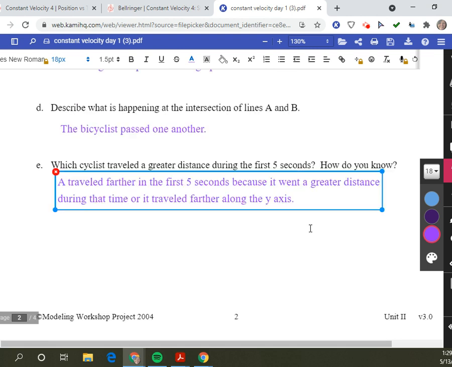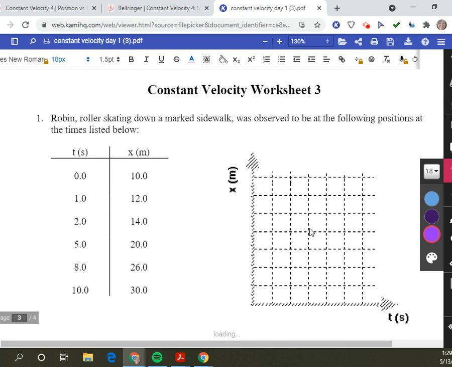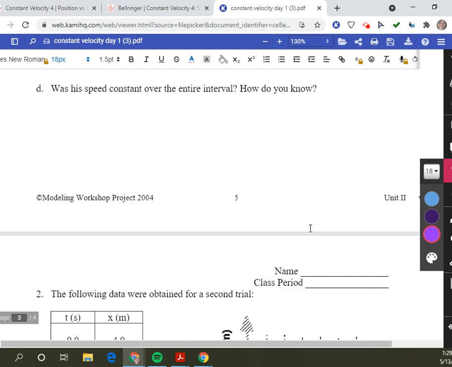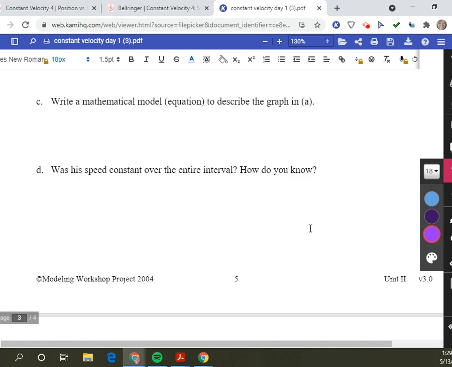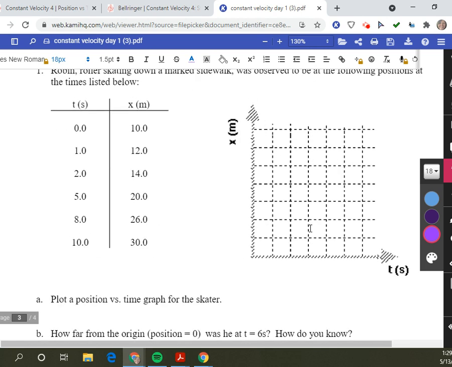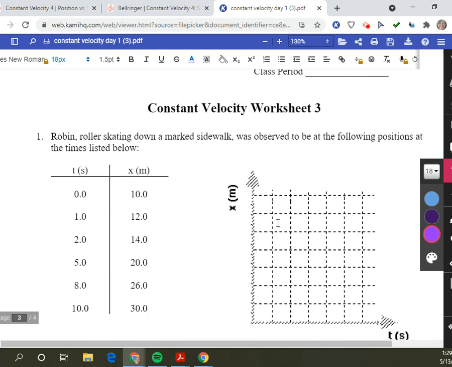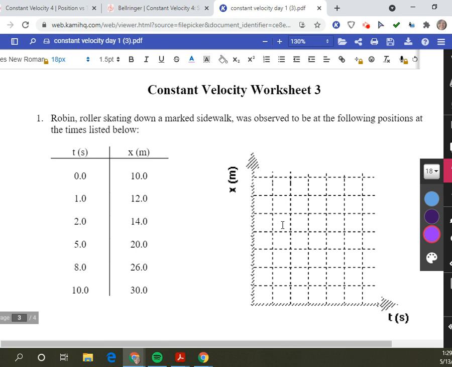All right, so pages 3 and 4 are asking you to do a little bit different thing with this kind of data. Same concept, different thing. So we're going to go ahead and do 3 together, but you're going to be expected to do 4 on your own. Okay, so let's look at 3. This looks a lot like math. Okay, we will survive.